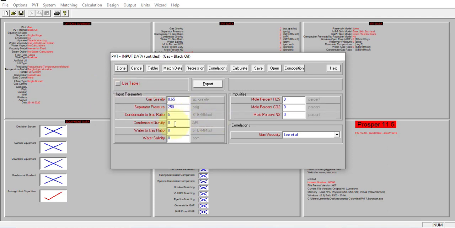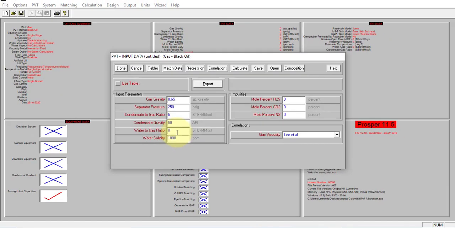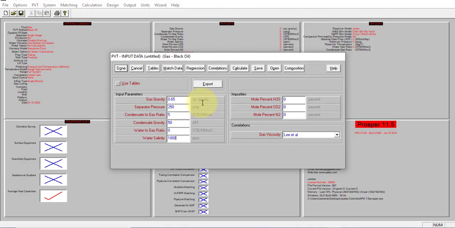The condensate gravity is 50. The water to gas ratio is 0. We're not going to produce water, and the salinity of the water is 1000. We have no impurities at all. So that's it. This is the PVT data that we have, so we cannot do anything else here.